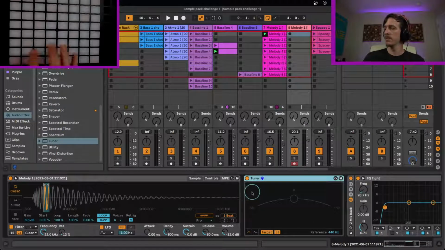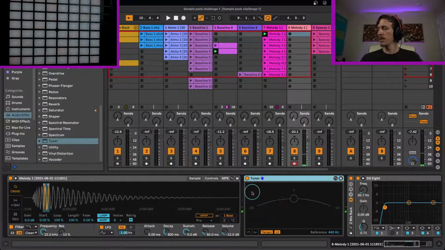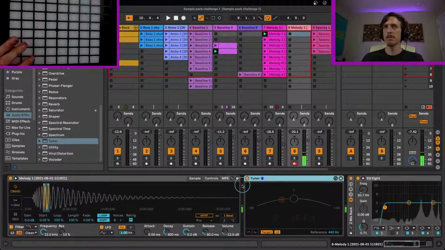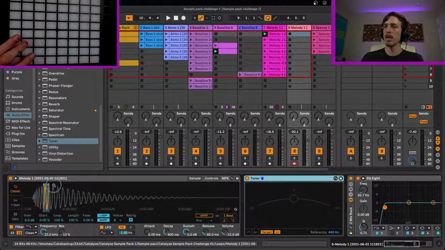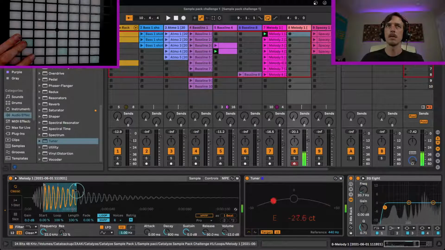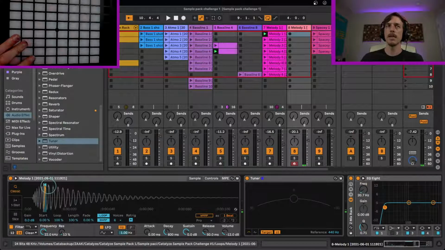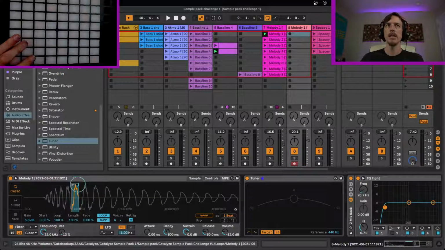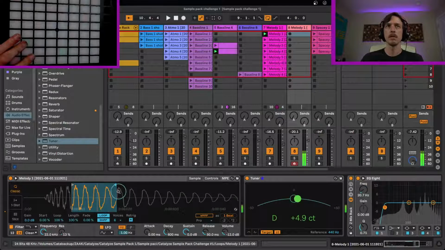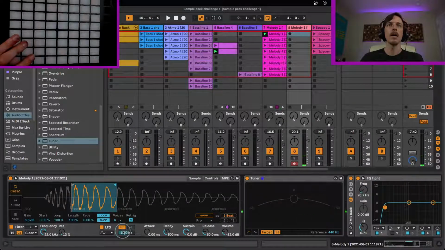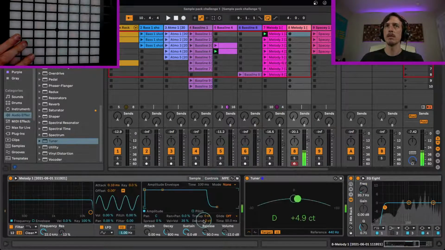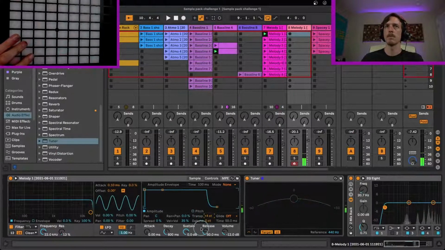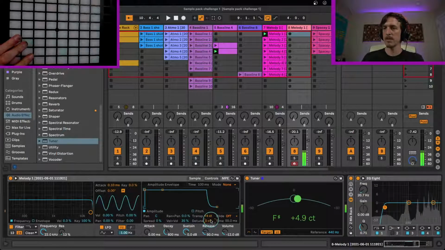So if I grab a tuner, I need to make sure that when I'm playing this note, it's actually playing an F sharp, which can be done by changing the length as we did before. We can also pitch it up and down using our pitch controls. And we'll go down a couple cents.